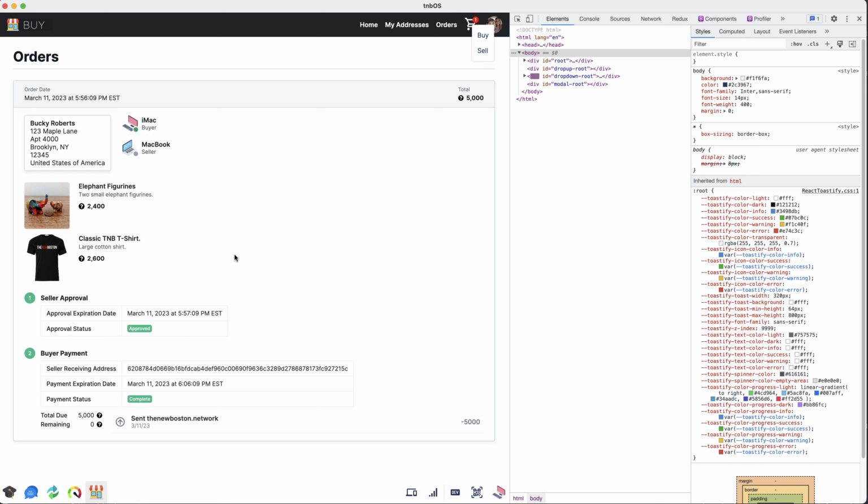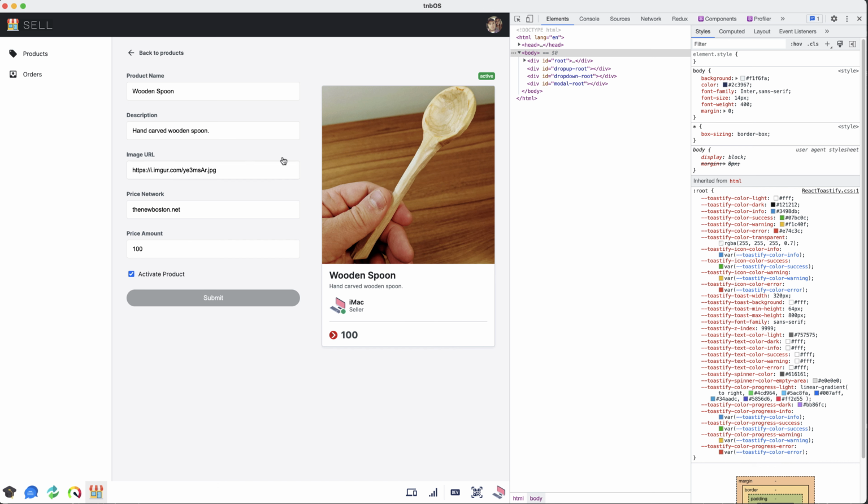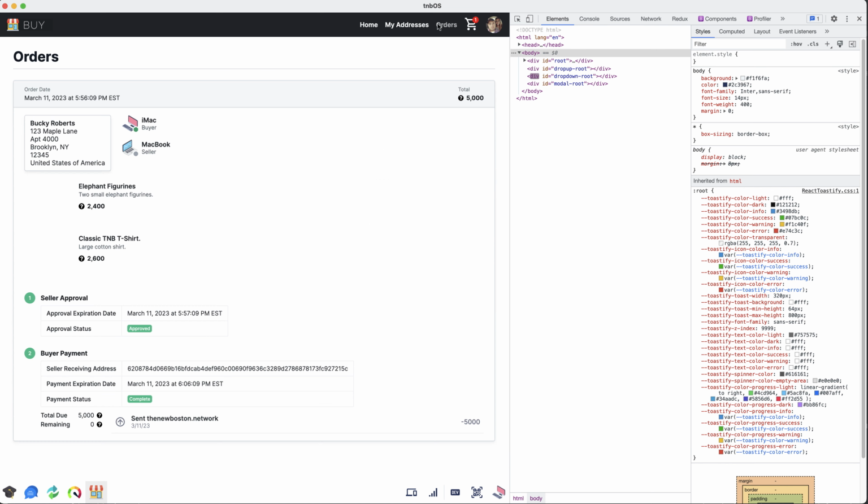Let's say once this is ordered, the user goes ahead and makes some changes to it. This is kind of an extreme use case, but say someone orders this wooden spoon. Then as a seller, I can come in and change this to a piece of pizza or something like that. Then on the buyer's order, the wooden spoon that they ordered is going to say piece of pizza now.